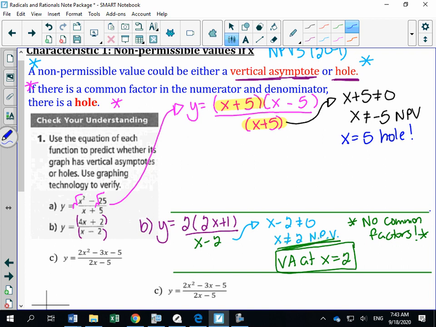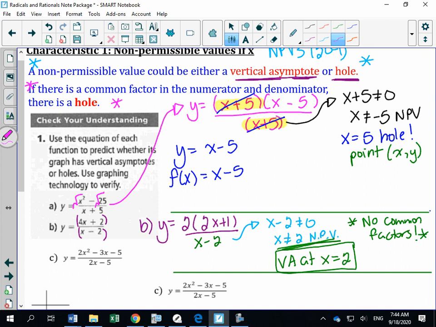So what we have to do now is we always have to say, well, what was the point in the hole? So after we find the hole, they want to know what was the point where that hole exists. And a point is always x comma y. So how we find what the point of our hole is, we need to simplify this guy. So when I simplify this, and this will cancel, I'm going to be left with y is equal to x minus 5, my new simplified equation. This is a function, so f of x is equal to x minus 5.